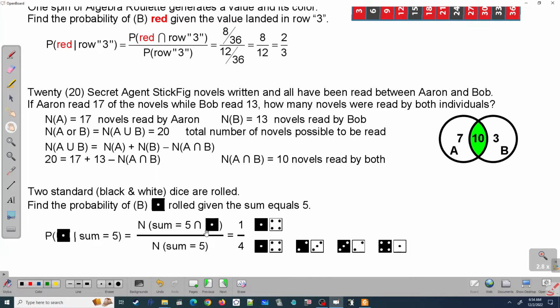So instead of saying that there was 1 out of 36, I could just focus on that there was one roll that was black and had a sum of 5. That's the 1-4. And then I just say, okay, how many sums of 5 were there total in the list? And since you could do a 1, 4, 2, 3, 3, 2, 4, 1, there were 4 numbers. Done. 1 out of 4. So as you can see, we may use counting formulas instead, or number of occurrences, to determine our probability, and not always go back to the actual probabilities themselves.